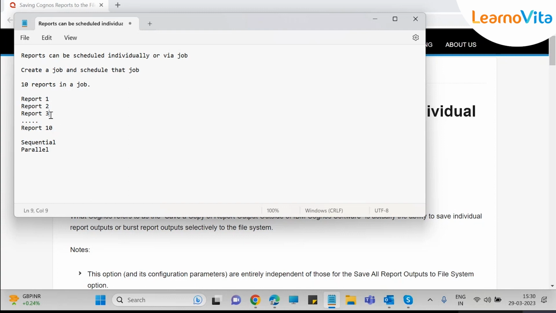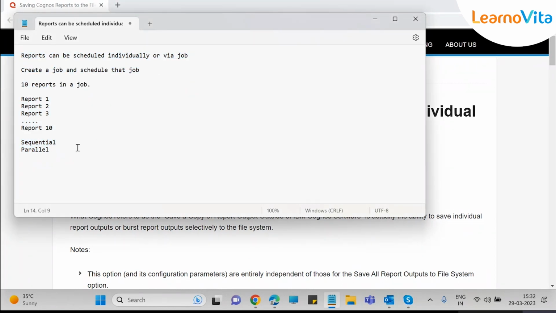Even if 5 reports fail, 5 can succeed, or all succeed, or all fail. But if one has an issue and the others don't, they shouldn't fail, right? So for that we use the parallel method of running the job, which is the suitable method. We always check parallel, mostly if there is a performance issue in the environment. So this is about scheduling the job.